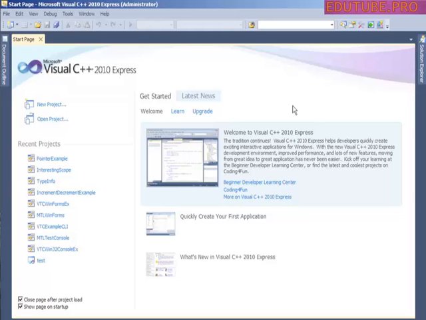So go to Microsoft.com, do a search for Visual C++ Express. It'll take you to a link, and you're wanting Visual C++ 2010 Express. Install it. If you need any prerequisites, .NET Framework, any of that kind of stuff, it'll drop it on there for you. You should be good to go. Now, if you have any trouble with the installation, go back and defrag your hard disk. It'll speed it up. You know, do all those kinds of housekeeping kinds of things. But it's very rare to have a problem installing this. Okay, so that's how to get Visual C++ Express.